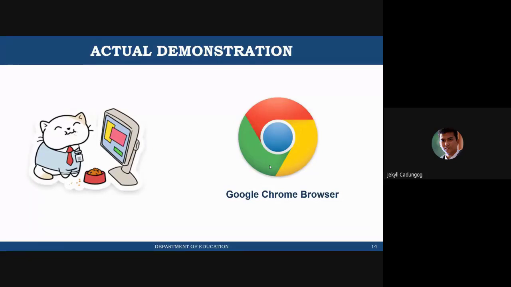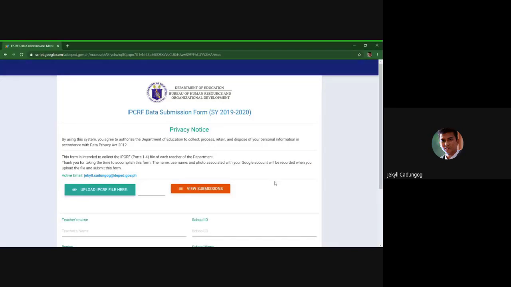Very simple steps lang yung sa slides ko, and I will put premium on the demonstration. So ang prescribed po na browser na gamitin natin is Google Chrome, since yung system po natin is gawa from the Google applications. So actual demonstration na po. I just skip the process of logging in since nakalogin na ako, to save time po natin, medyo hinahabol tayo. So, ayan po. Very quick view lang po sa screen.